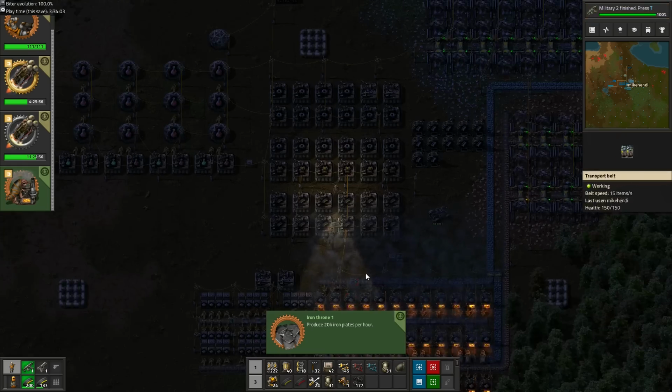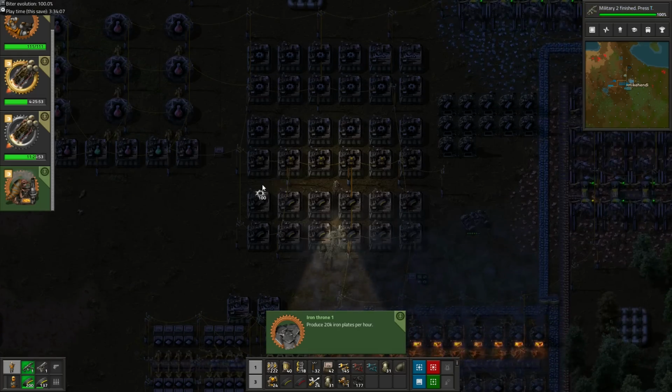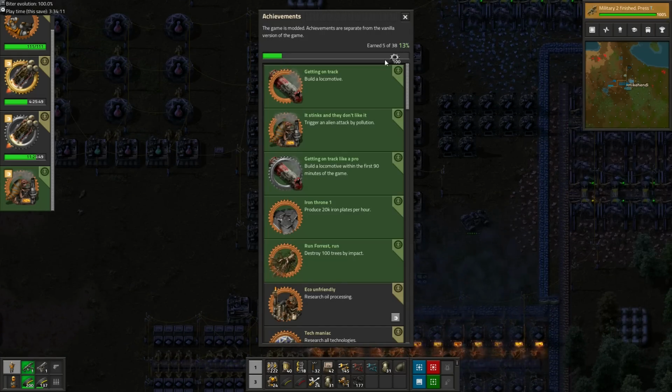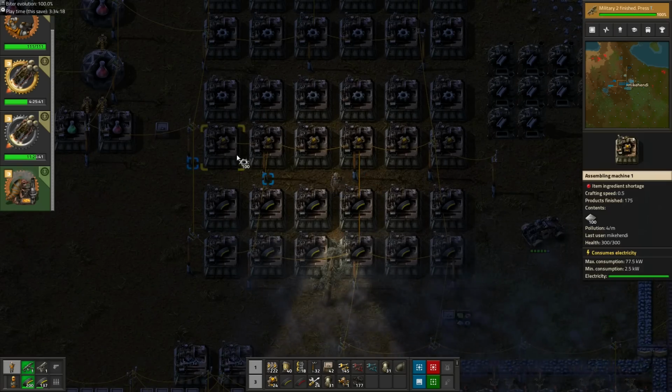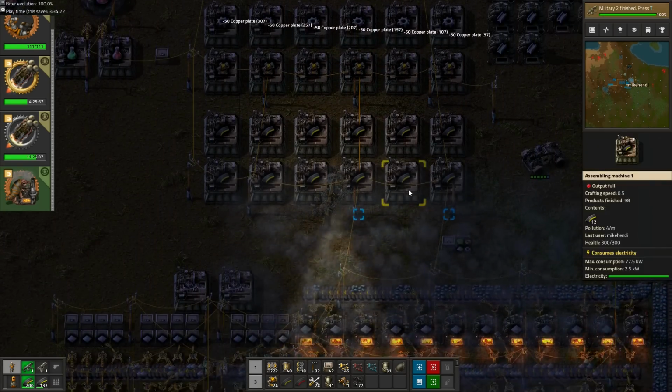Hey, another achievement. Now we are producing 20k iron plates per hour. Not too bad. 5 achievements done. Today we got It Stinks and They Don't Like It and Iron Throne. Alright, and some copper as well.